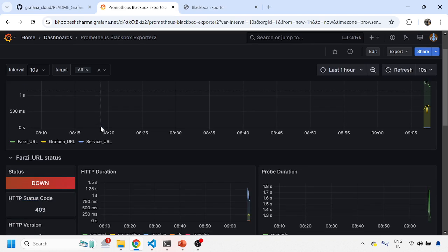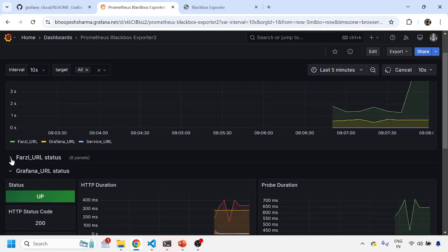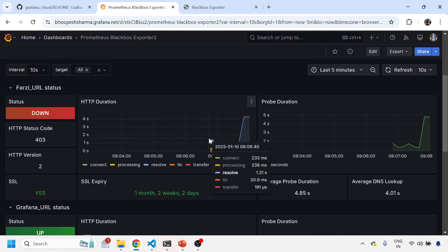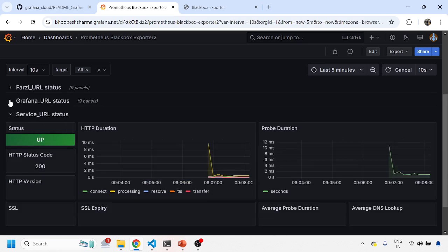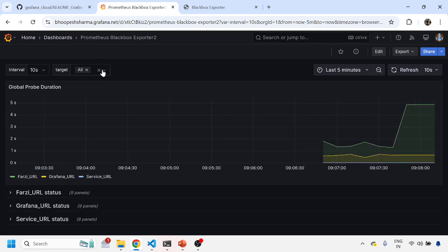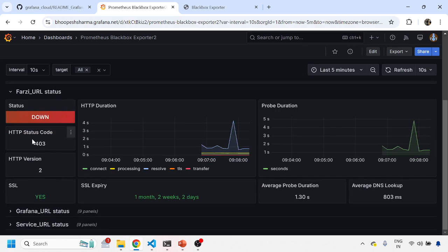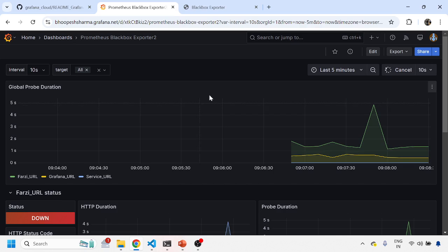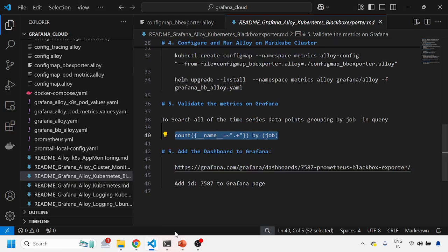Now you see the first URL, the dummy URL, it is down, which is dummysite.com. And then you can see the duration also. Now you see Grafana URL was the legitimate URL, it's working. And then you see the service URL, which is the Kubernetes service URL. So that is how you can quickly do the endpoint monitoring with different panels, and then you can set up alerts whenever the status code is not equal to 200, just send an alert. So very quick one, short and sweet session.